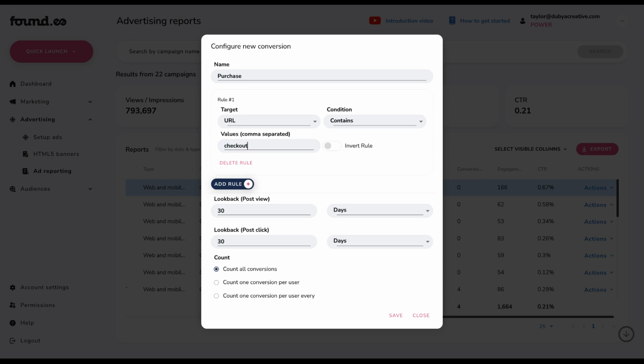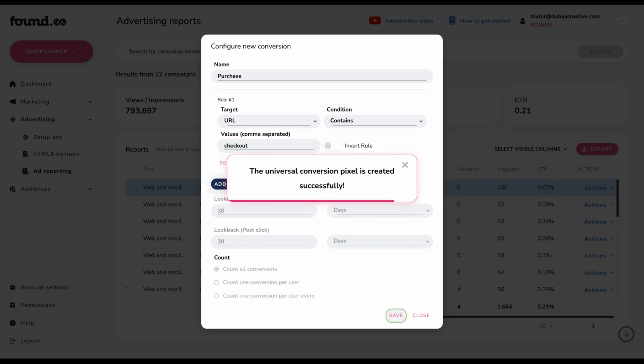So you're going to need to check with your ticketing provider, if you're selling tickets, as to what that confirmation page URL contains. And if it's a Shopify or some other type of merchandise page, you should be able to figure out if somebody has a thank you page once you make a purchase. Pull that unique URL parameter that is the same every time somebody makes a purchase and add it here. And then all you do is click save, and that's going to create your conversion rule.